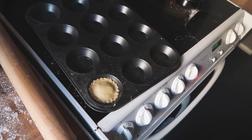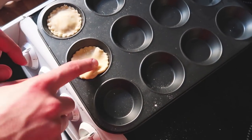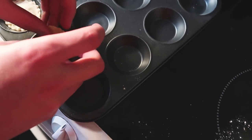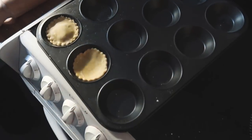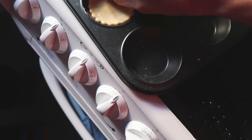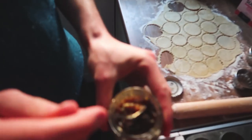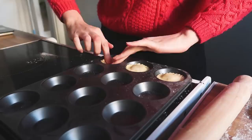Do you want to do one, Alex? Yep. Right. Oh. Alex! Why did you put it in like that? Don't drop it. Am I good? Okay. Is that good enough? Yes. Oh no. No! Okay, that's fine. This mincemeat looks like it has maggots in it. Yeah. Right, plop it in.